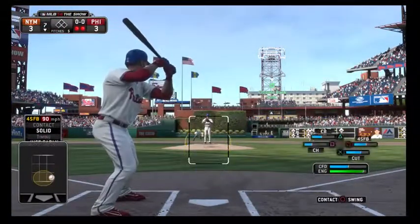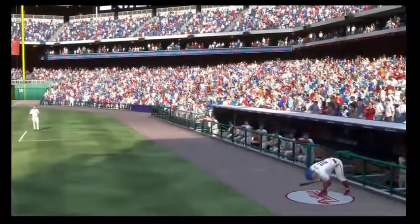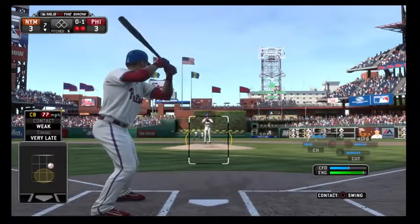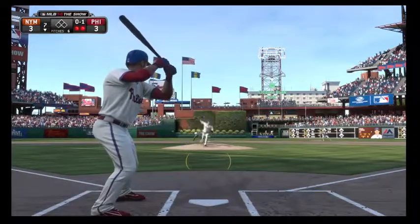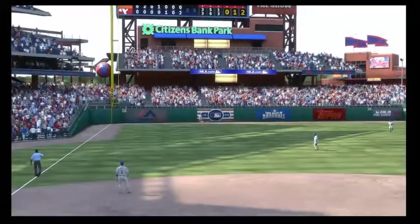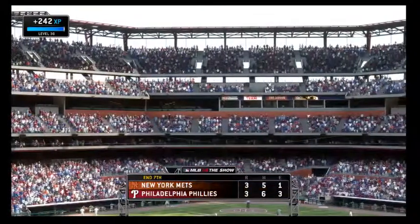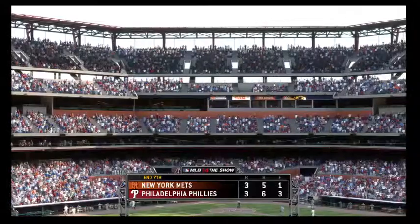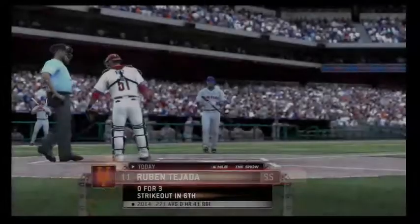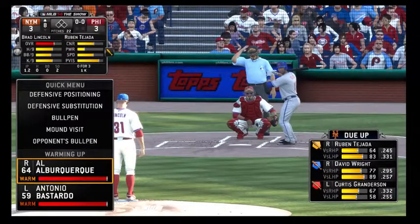And stepping in is the catcher, Carlos Ruiz. And over towards the dugout, but this one will get into the stands. And he takes a big swing at that one as this one's lifted high in the air and deep out to left field. But he will make the catch on the dead run as he tracks it down just shy of the wall, and the side is retired. So 2 runs on 3 hits, no errors, and no one left on base. Ruben Tejada will stand in, and it's a bullpen game now. Both starters out as we begin inning number 8.